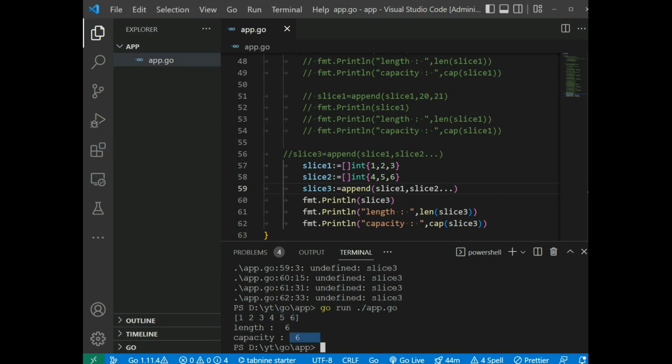And change the length of a slice. Unlike arrays, it's possible to change the length of a slice.